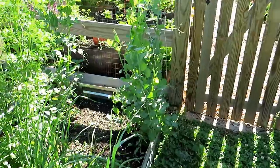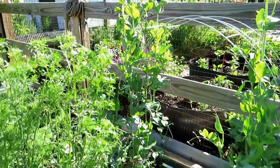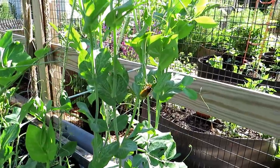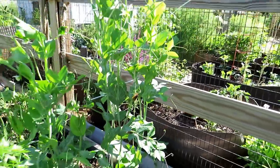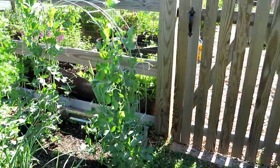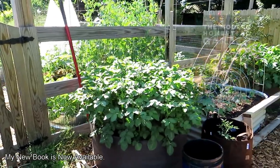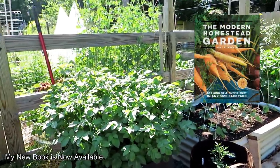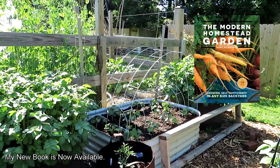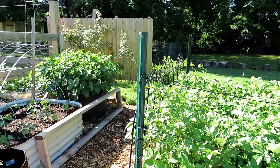The peas I started on the wire mesh are looking great. There's a cicada for those of you that don't know what they look like. They don't have mouths, by the way, so if you see them on your garden plants, they can't chew the leaves down like grasshoppers and locusts. They're only a problem for younger trees because they scratch into the tips of branches to lay eggs, which can damage younger trees.